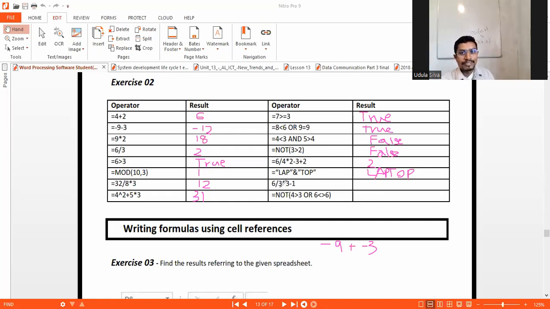Okay. Then this one, do you know this one? 6 divided by 3 into 3 minus 1. 4? 5?